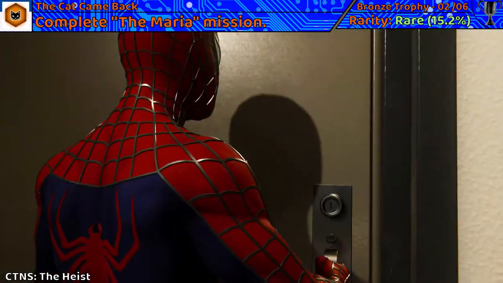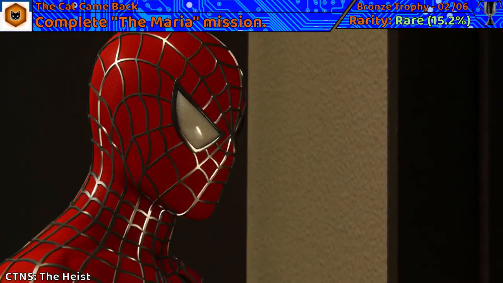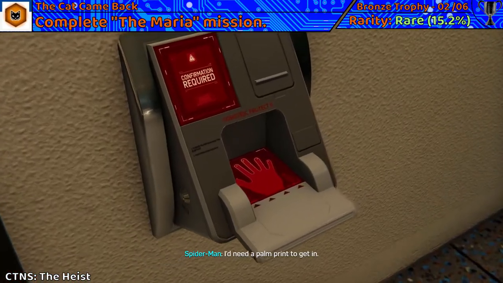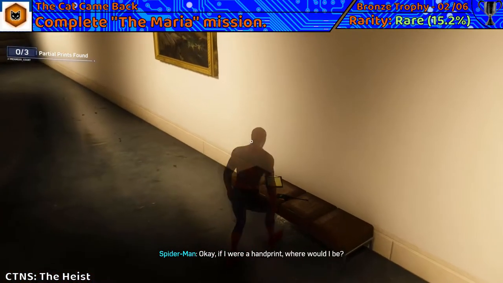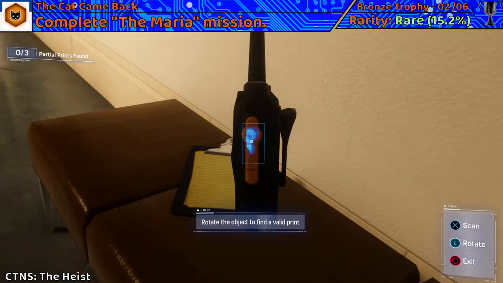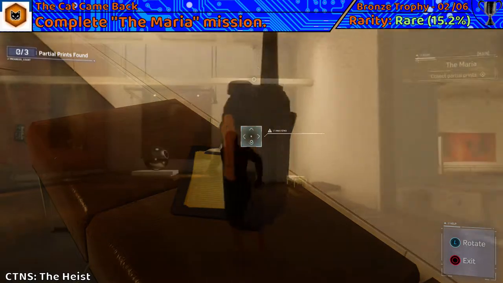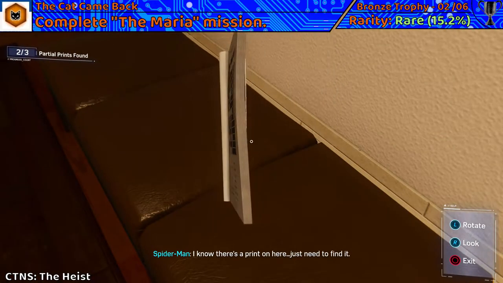Now that we're inside the museum, we need to gain access to the security booth, and in order to do this, we'll have to search for 3 individual thumbprints found on security equipment located around the museum. These items that you'll need to find will include a radio, a torch or a flashlight if you're American, and a book of crossword puzzles. Each one of these items is going to be carrying a partial thumbprint that will need to be used on the scanner to gain access to the security booth.